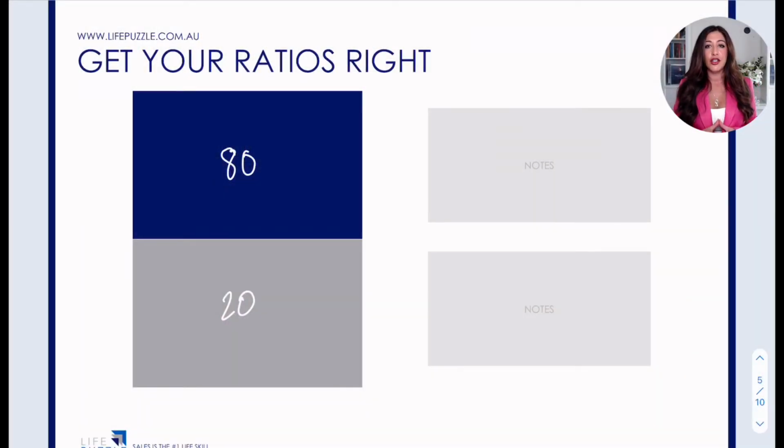The other thing that I really want to highlight here is that you want to be able to get your ratios right when it comes to the way in which you actually do this. And so when we start to look at our niche, and we remember a moment ago I talked about the fact that I believe that it's 80% psychology and 20% strategy, and we bridge that gap. The other thing that's really important about the Pareto Principle, which many of you are very familiar with, is the 80-20 principle around not just the psychology and the strategy, but 80% of your results usually will come from 20% of your audience. A lot of the time, 20% of your efforts will deliver 80% of your results.